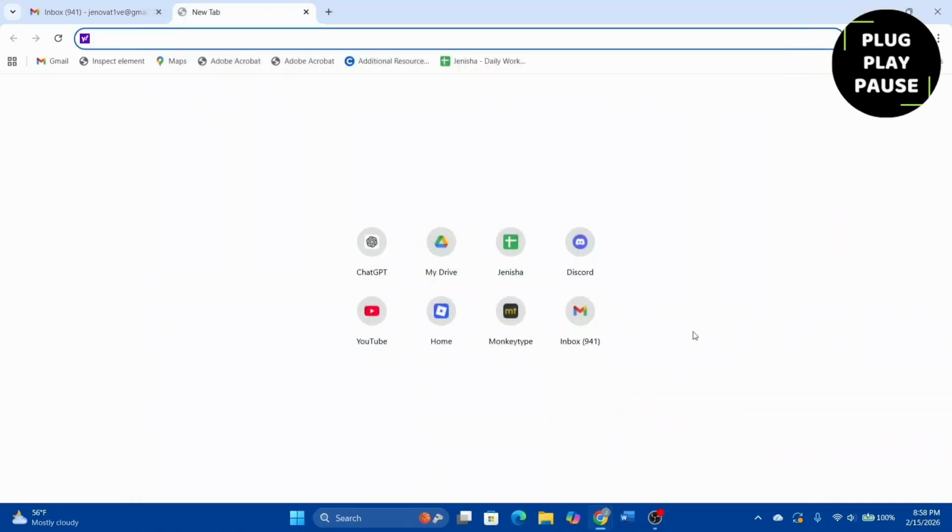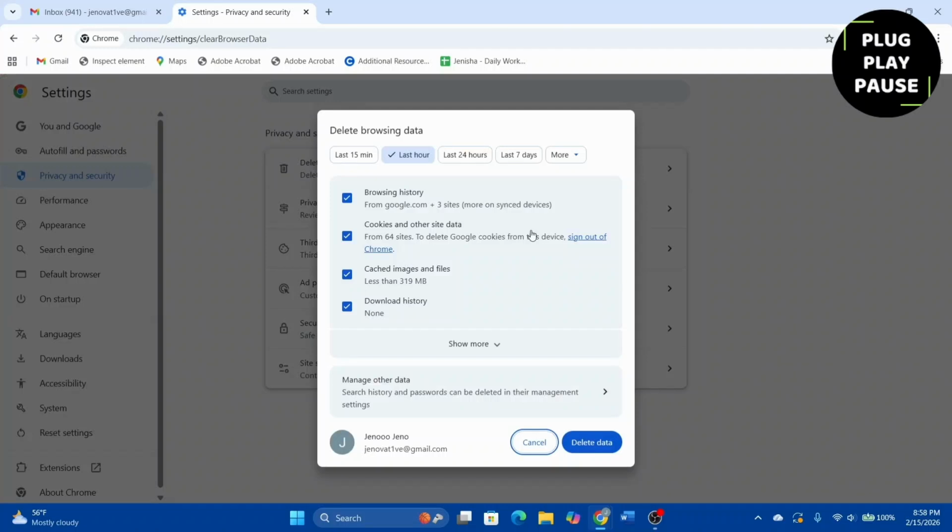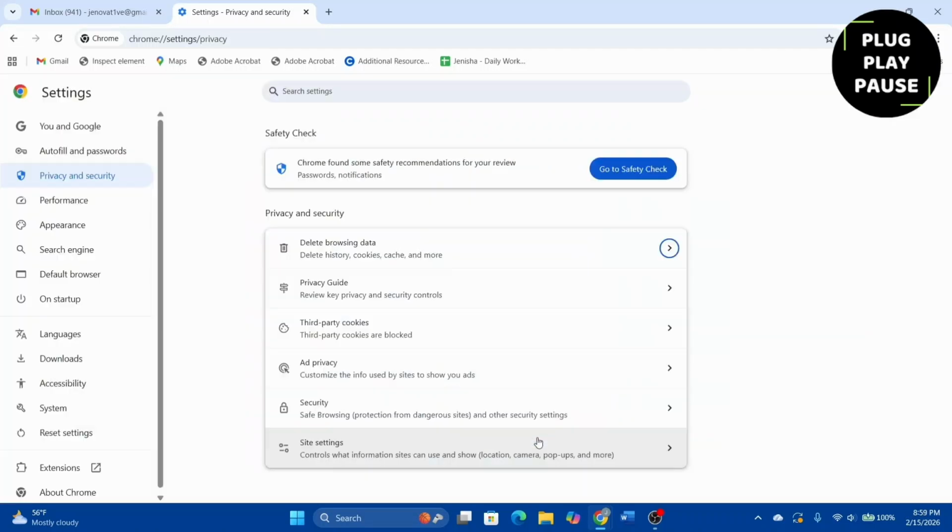And a warning: that will delete your synced bookmarks, history, and passwords from the browser, but not from the Google Cloud. Also, you can clear other cookies and site data. So you can just go over and look out for Chrome. You can press Control Shift Delete and look out for the options called browsing history, cookies and other site data, cached images and files, and click on the option called delete data and confirm it, and this ensures no Google session tokens remain in the browser.